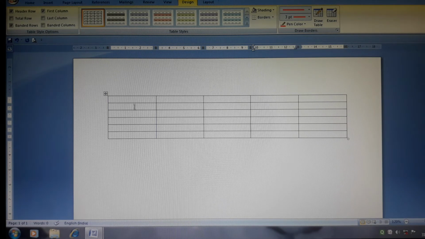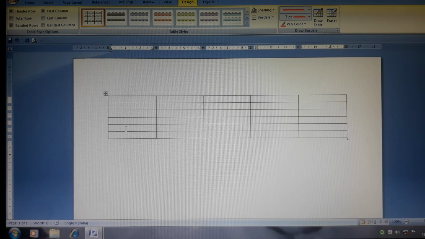So for that, the best way that you can use is, you can use the arrow key, or what we call the cursor key from the keyboard. So if you want to move down, you can click the down arrow key. If you want to move up, you can click on the up arrow key. Towards the right, right arrow key. If you want to move towards the left, you can press the left arrow key, or you can also press the tab key from the keyboard to move into different cells.